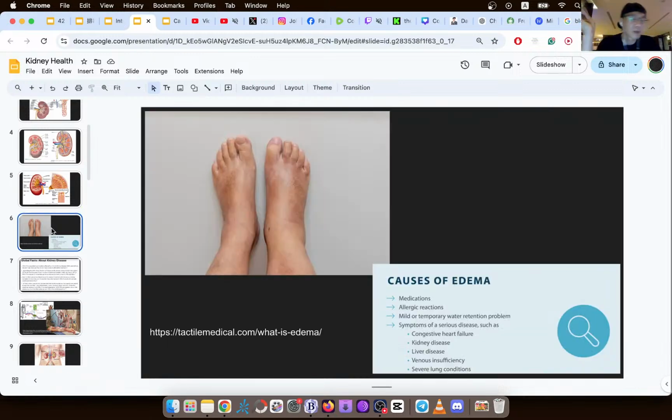A couple years ago, I already had some early signs of edema. You know when you have small signs of edema, something's wrong with your internal organs. It could be your liver or your kidneys or a combination of both, which is something called blood viscosity. When your filtering organs are not able to filter your blood properly, well, you're going to have something called edema. You're going to hold on to water, and you're going to have to take diuretics. Is that what you want for the rest of your life? Or you can say you're confident enough to be on that transplant list so you can get a liver transplant or kidney transplant. Is that what you want?